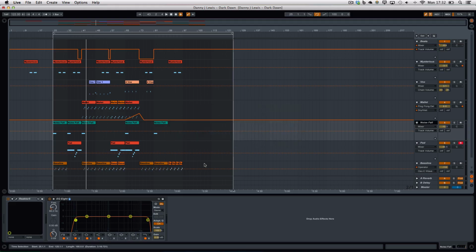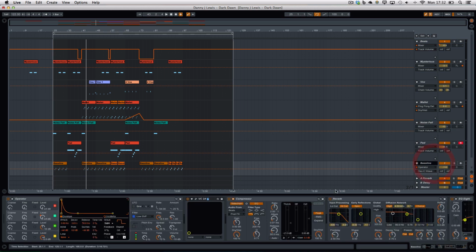Just a couple more things I'm going to show you on here. This bass, for example, is a custom operator patch. 3 of the oscillators being used here. There's some automation going on, and that comes alive a little bit later. Let me just show you.